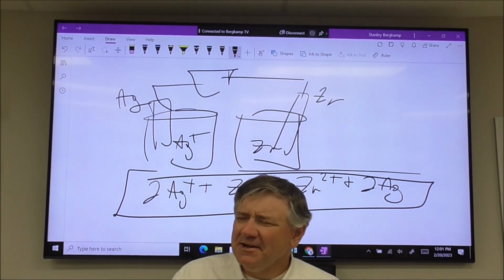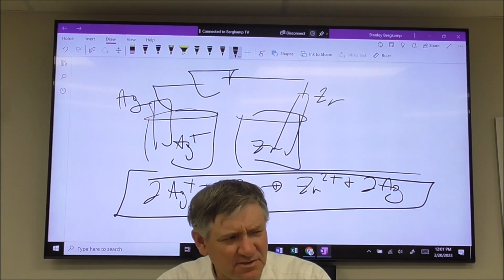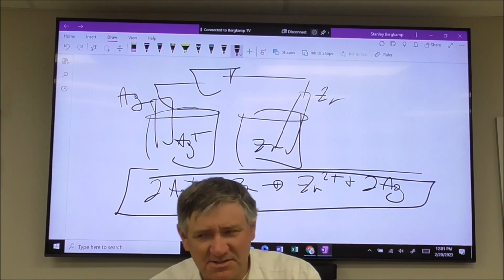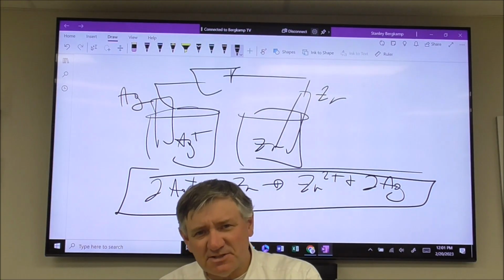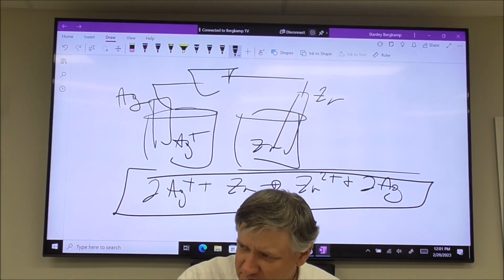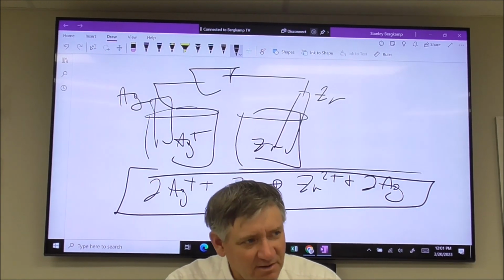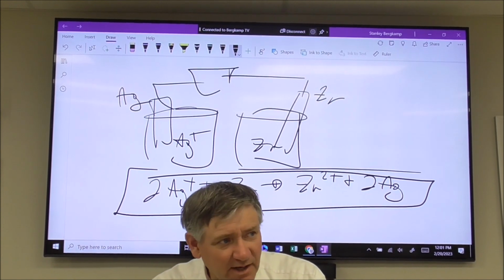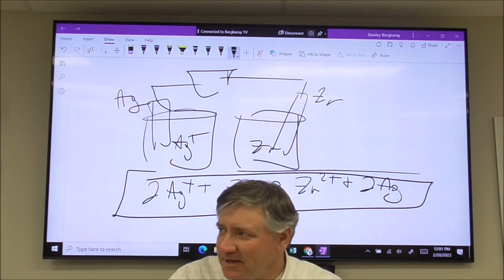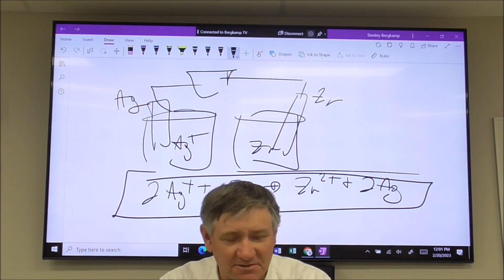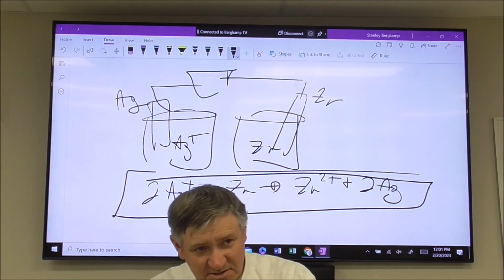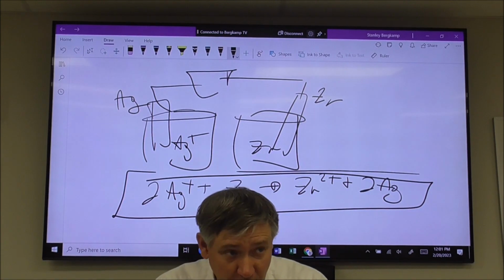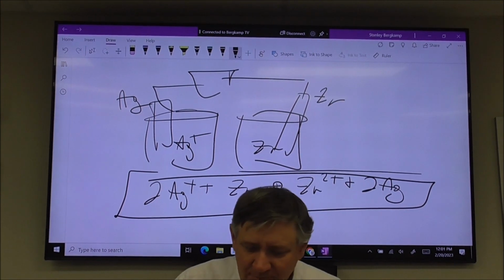It isn't like we suggest that mass be conserved. It isn't a suggestion, it's a law. It isn't that we suggest charge is conserved. No, it's a law as well. So when you get done and your charges don't add up, stop. It's not right, I promise you. Now, you can have situations where your charges add up and they're still wrong, but if your charges don't add up, you know you're wrong. So it's just a little step.